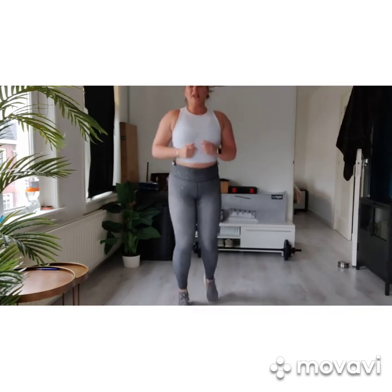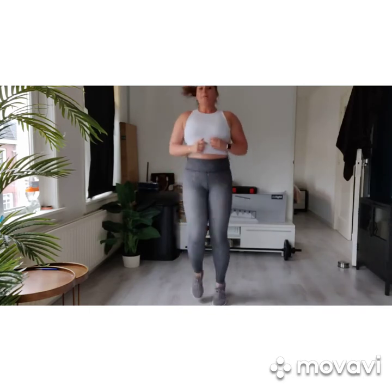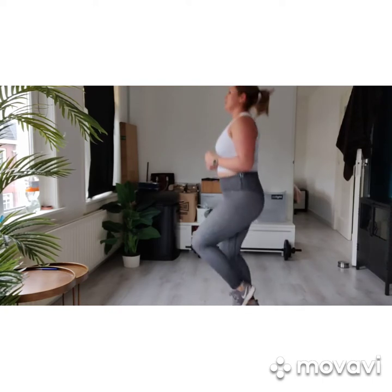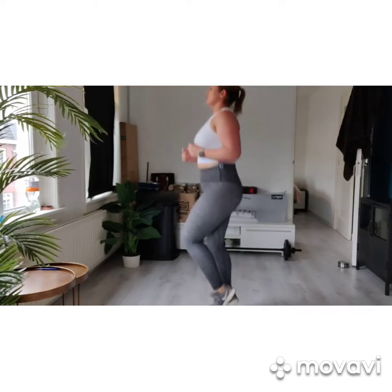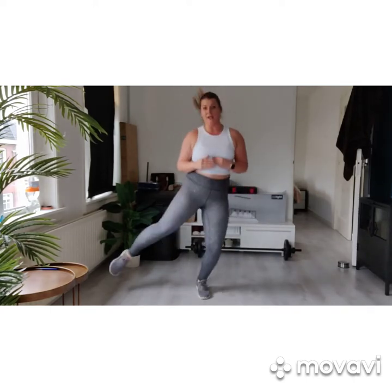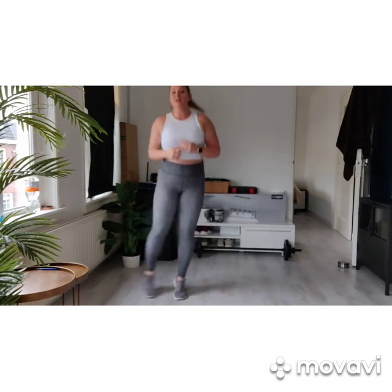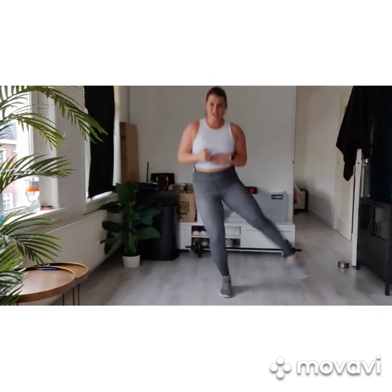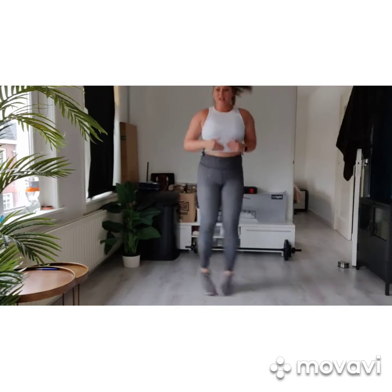Tone lift — core going in for burpees in a second. First get those knees up high. Hold on. In three, two, one — box and shuffle. Bring those legs to the knee. Nice work. Maybe as big as you can. Challenge that core. But most importantly, don't stop here, we're going to keep moving.